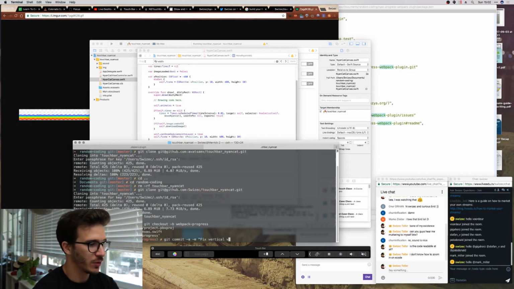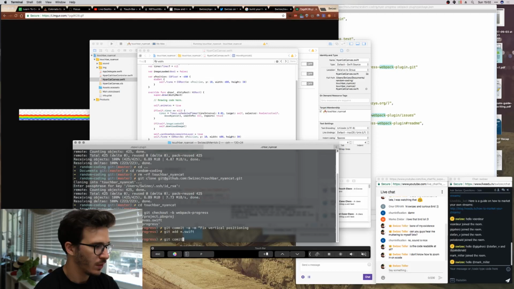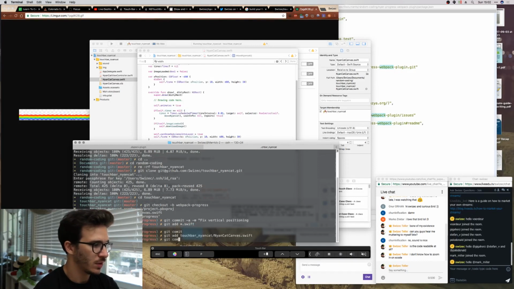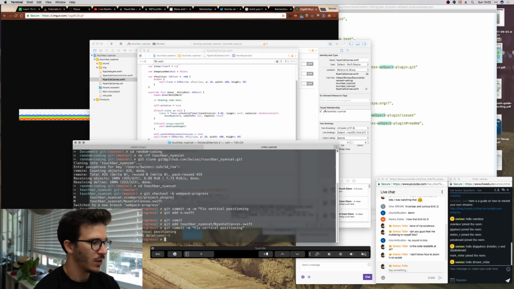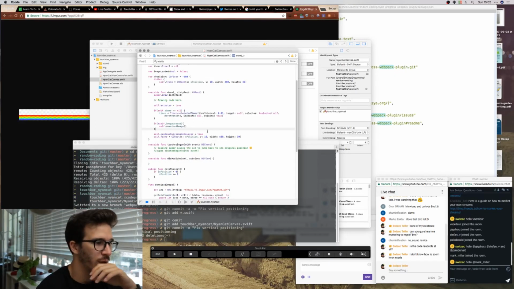We fixed vertical positioning. Add commit -m, fix vertical positioning. Okay, now how do I make it communicate with our thing?